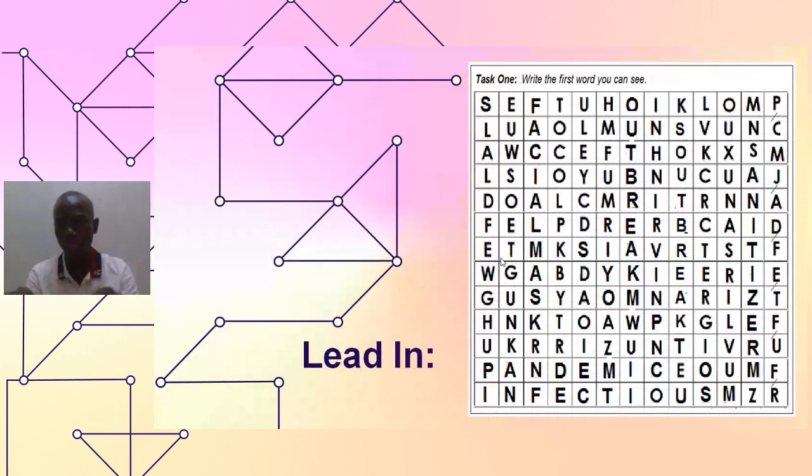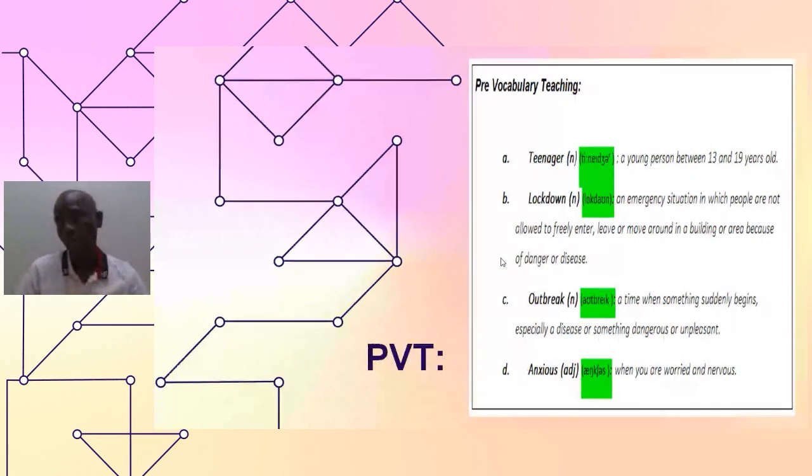In the picture, I have a kind of crossword game I already designed, with a picture that I can send in the WhatsApp group for students to ask the questions. And here, for instance, I have the vocabulary teaching. You can see I selected my words, I give the definition, I highlighted the pronunciation, but all this in a picture format that I can use later on.